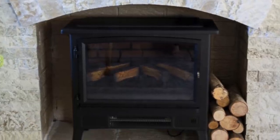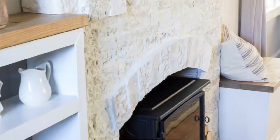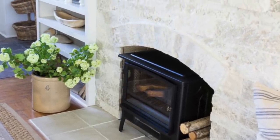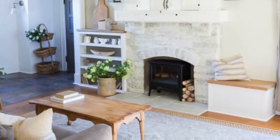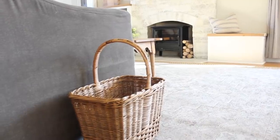We've been talking about different options for a while — obviously we would love a real fireplace. But in the meantime, we ended up finding these really cute little electric wood burning stove heaters. Honestly, it looks pretty realistic when you turn it on and it puts off a lot of heat. So we decided to bring it home and give it a try. The moment I put it inside my fireplace with this arched opening, I just fell in love — it looks so English cottage to me. If you go on Pinterest and type in English cottage fireplace, in most cases you're going to have stone and a wood burning stove.